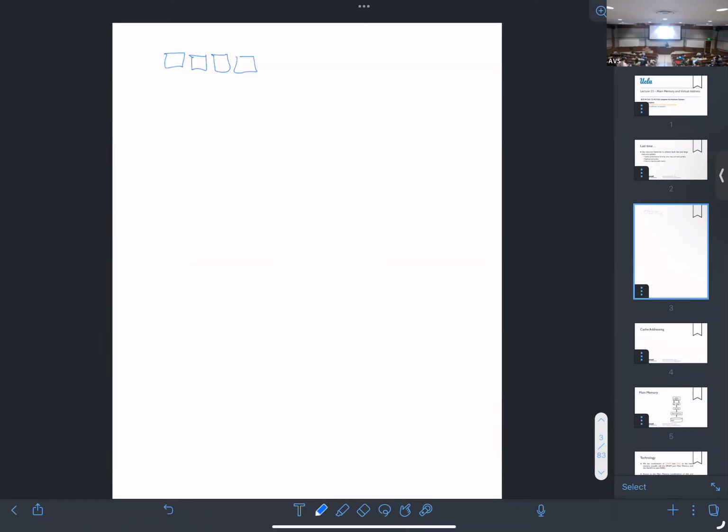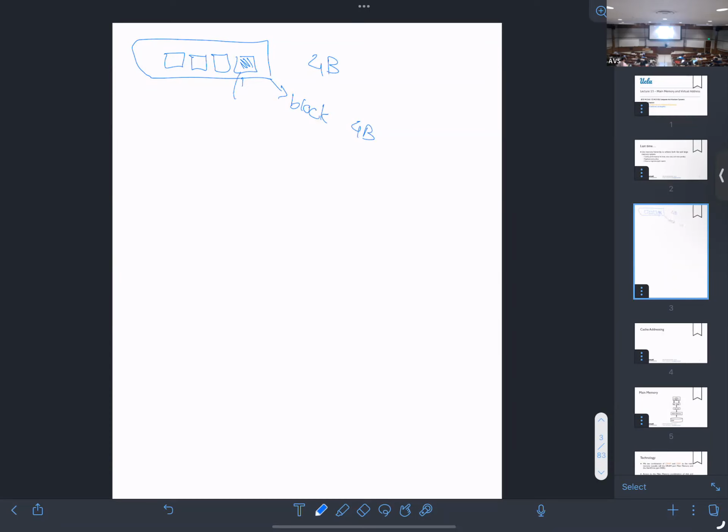And some people use block and cache line interchangeably. So some of the references say the entire thing is 1 block, and hence it's 4 bytes. What we said in the class was we're calling these smaller units blocks. So this is a block for us, and this whole thing is a cache line, okay?